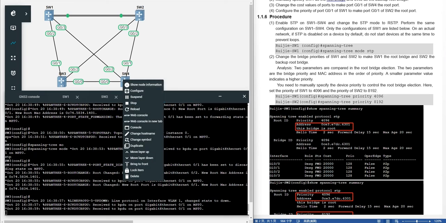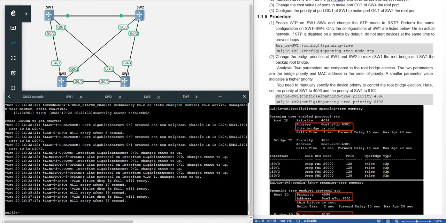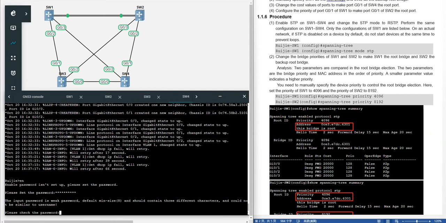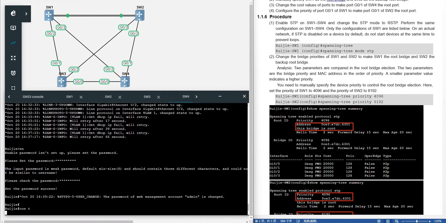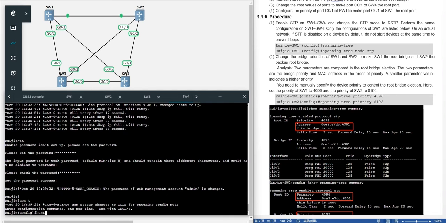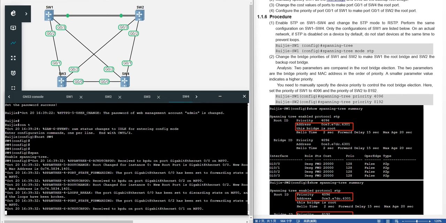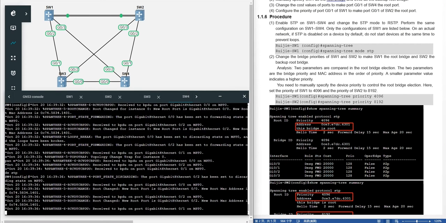Now we enable switch 4. Enable password Ruijie 123. Config t, change the host name to switch 4, and enable spanning-tree, and set the spanning-tree mode to STP.